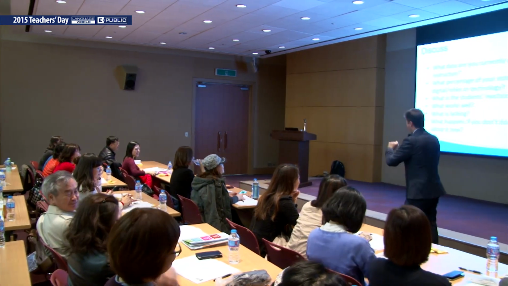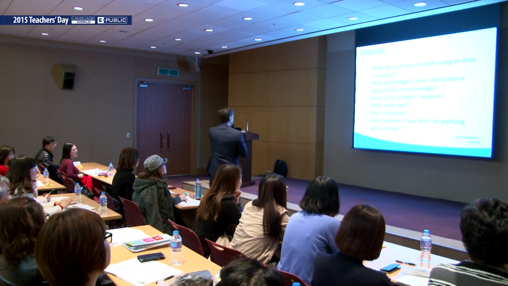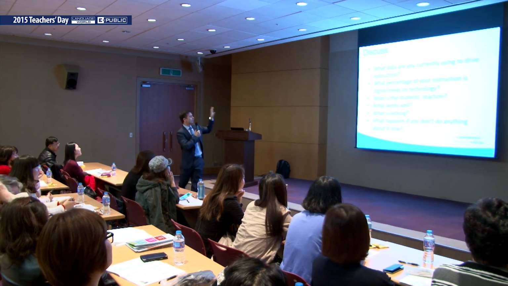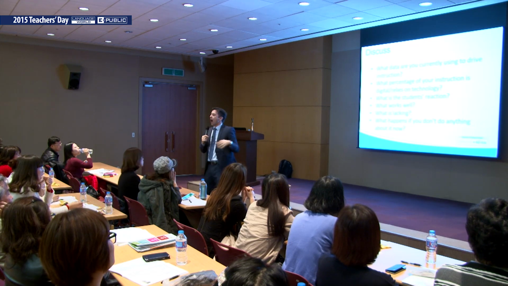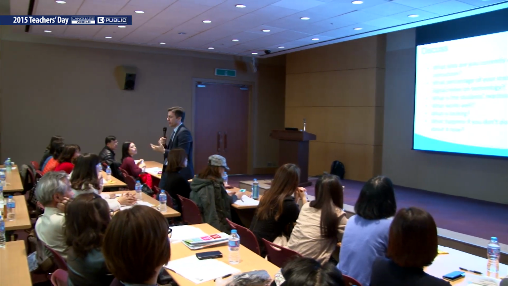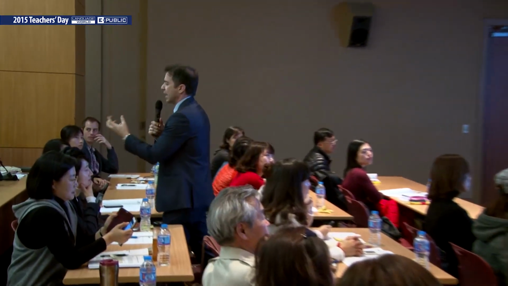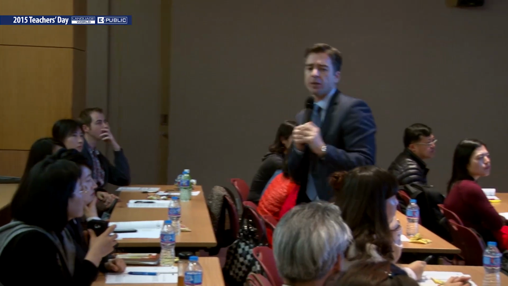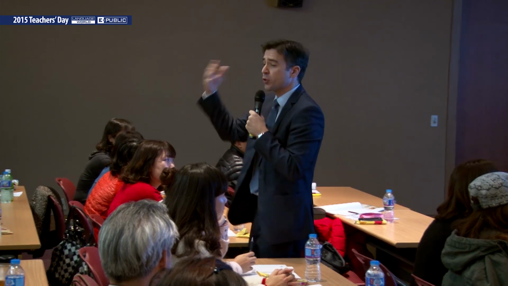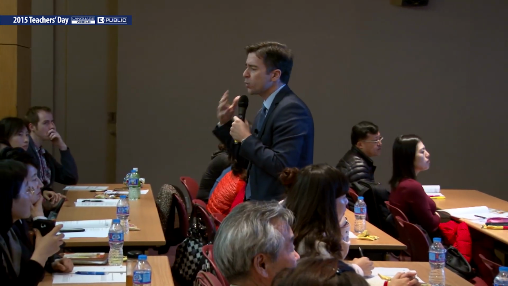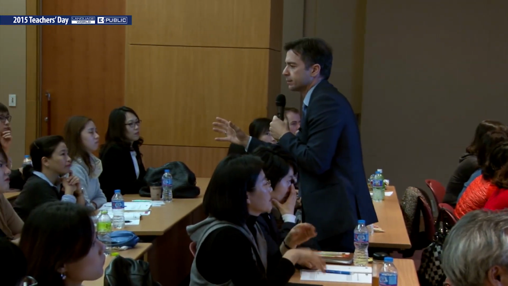Okay, now, again, I want you in small groups to discuss these questions. All right, the first one says, what data are you currently using to drive instruction? What I mean by that is, how do you monitor your students? In other words, how do you identify your students' strengths and weaknesses? How do you know what to focus on? How do you know what gives your students trouble? Like, do you give them a test? Do you just observe from the classroom work? So in other words, what do you rely on to get information about your students' abilities?